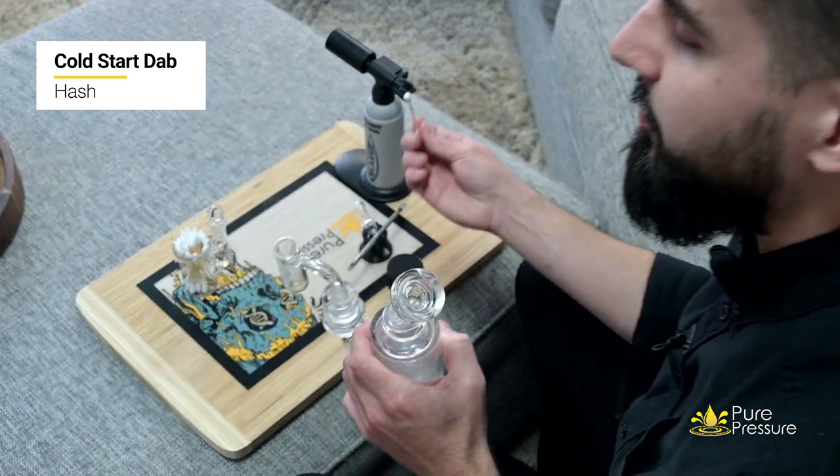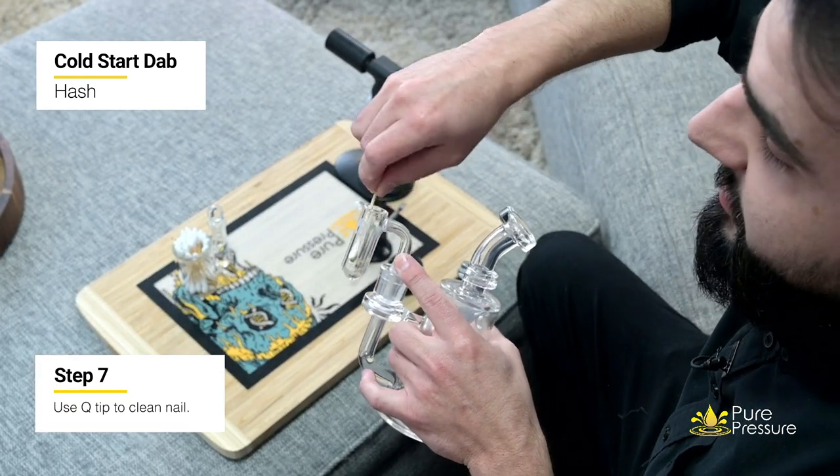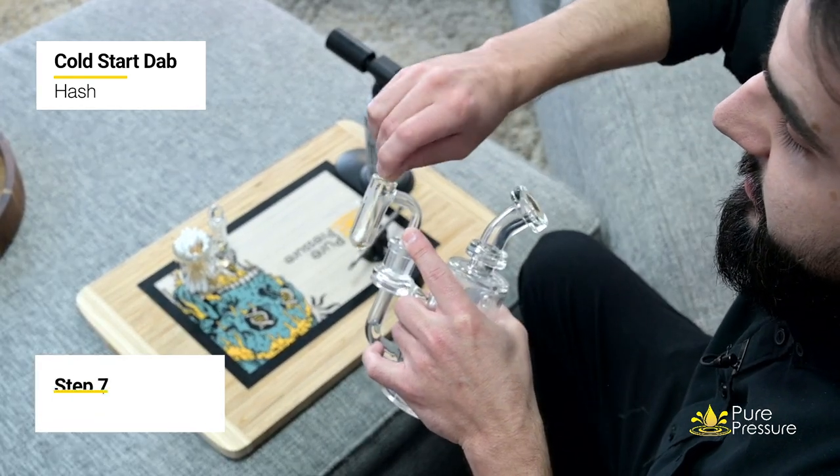Now, if I wanted, I could come back and heat that up more, but like I said, man, I'm ripped, so I'm just gonna charge this to the game right here. Scoop it right out.